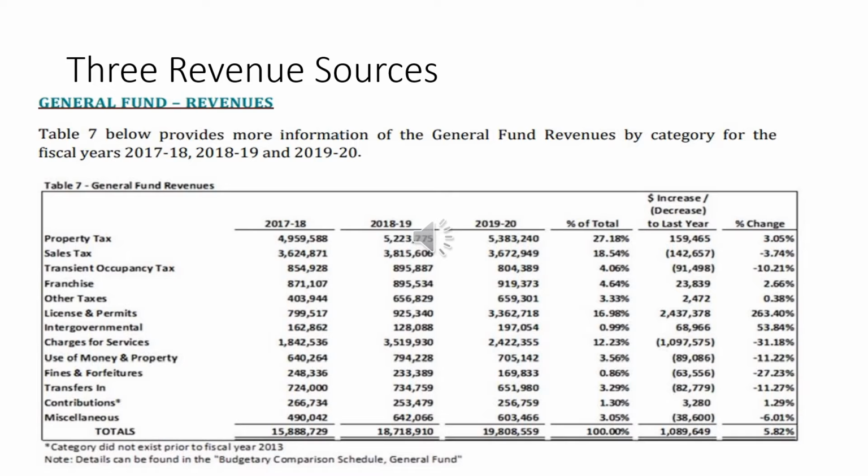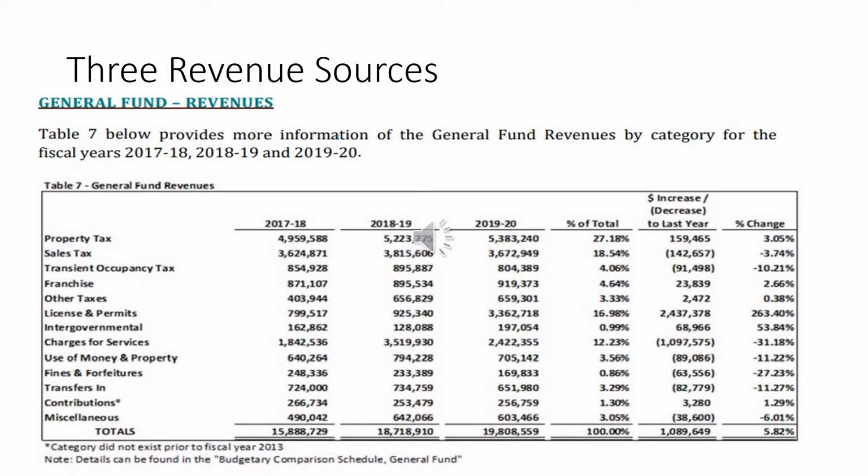The property tax for the 3 financial years, that is 2017 through 2018, 2018 through 2019, and 2019 through 2020, obtained from the city's budget report shows that property taxes remained consistently the leading source of revenue for the city. Over 27% of the city's budget was financed by the property taxes alone. In the financial year 2019 through 2020, over $5.3 million was generated from property taxes. The current 2021 through 2022 mid-year budget estimate for Banning City was almost $6 million, still indicating that it will remain the topmost source of revenue for the city.